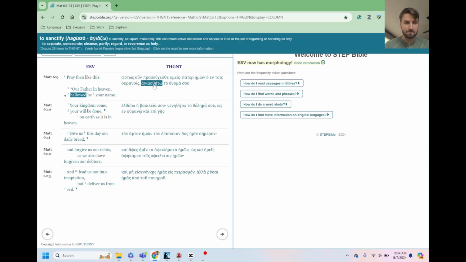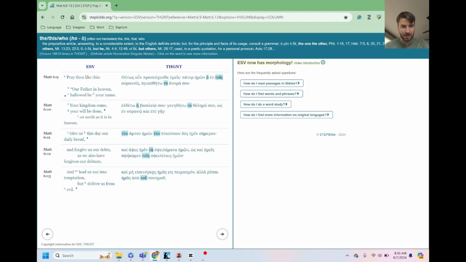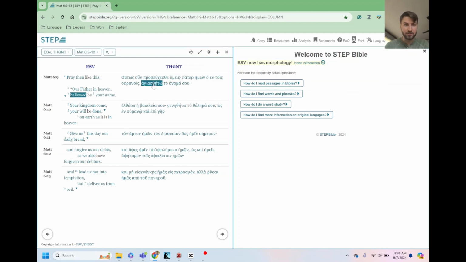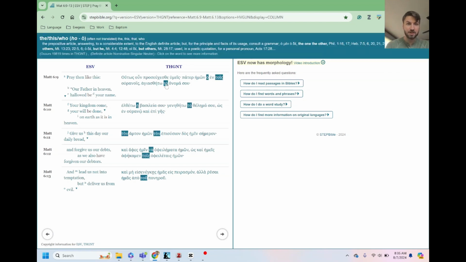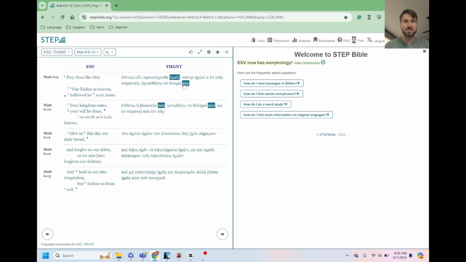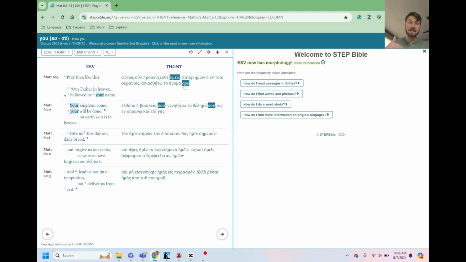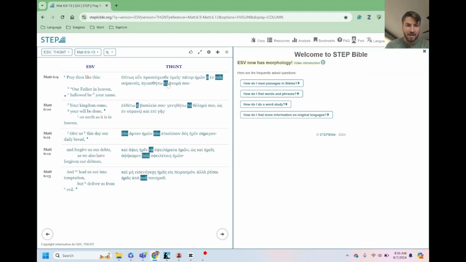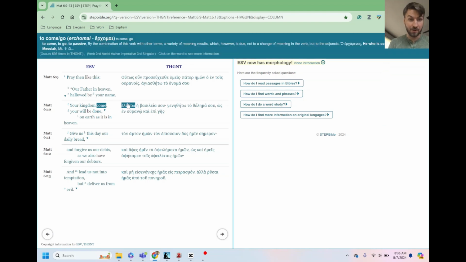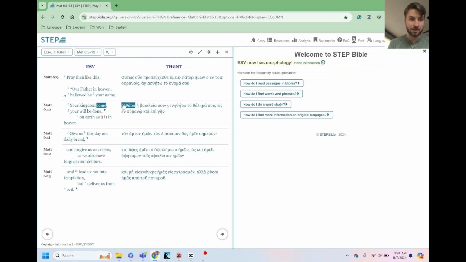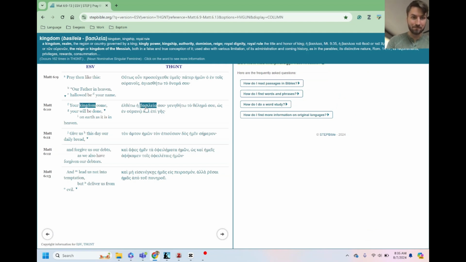And then we have our first third person imperative here. So hagiestheto to onomasu. So the third person object here is your name. And you can see the theta eta there for the aorist passive. So we're not commanding the name to hallow something, but we're commanding the name to be hallowed using that passive. So your name be hallowed or be made holy. Let your name be made holy. And we have, again, here we have a second aorist, erchomai, with the elthon aoristem. So here we have he basileia su, your kingdom come. Here, this is not passive, but this is the kingdom is the thing coming, right? Let your kingdom come. The kingdom is coming.